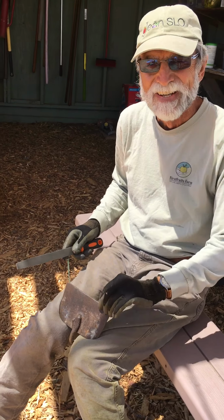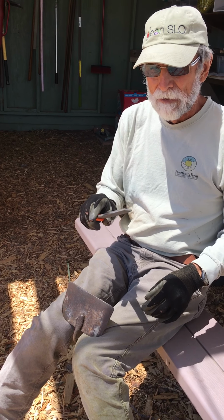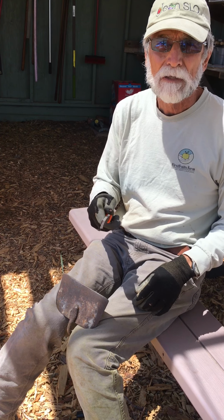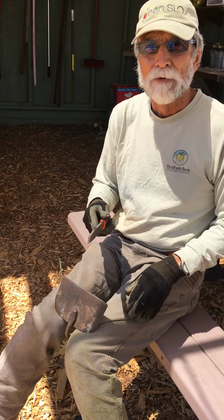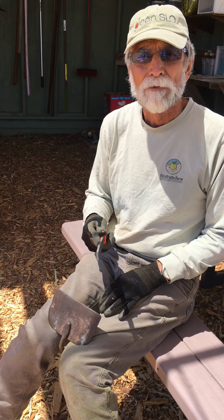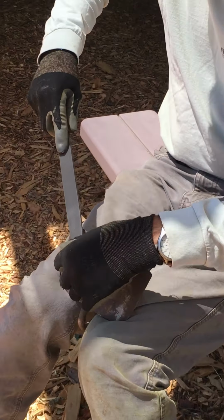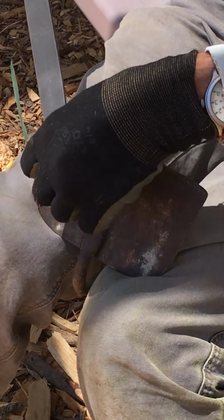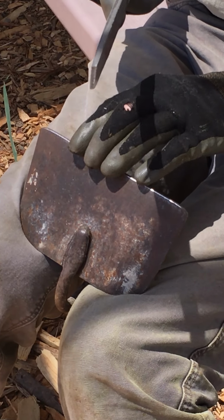So we're going to try sharpening it with our double cross file, and this will take the majority of the metal off that we want to take off, and so it's very coarse. We'll start with it and then go to the finer. Okay, we pick an angle, usually the same angle as what came from the factory.